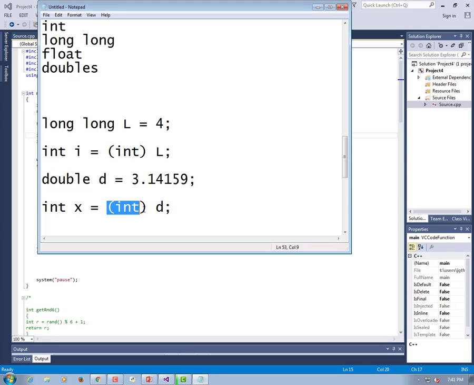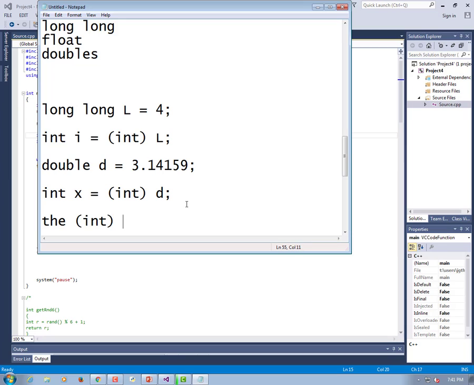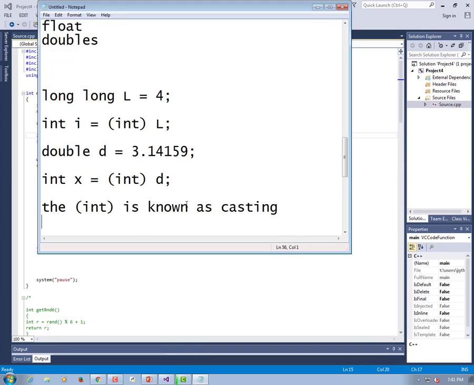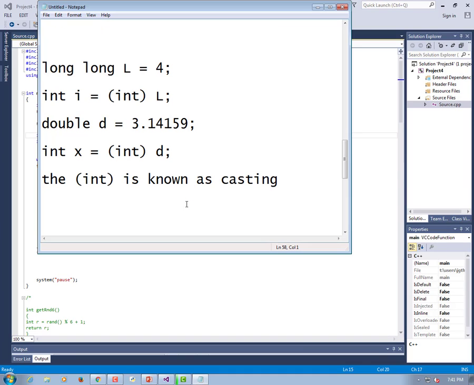So this is known as casting. The int thing is known as casting. What does casting mean? Well, if you have metal and you want it to be in a different shape, you get a cast. You pour the metal into it. When you melt it, you pour the metal. It's a different shape when it's done casting. What if you have more metal than will fit in the cast?